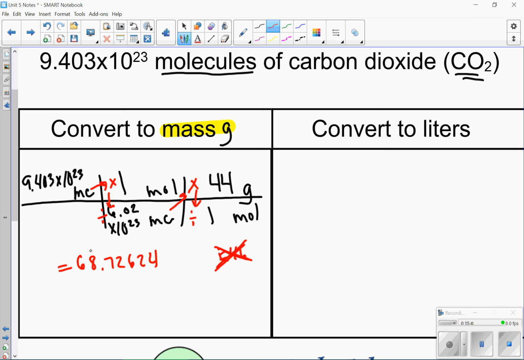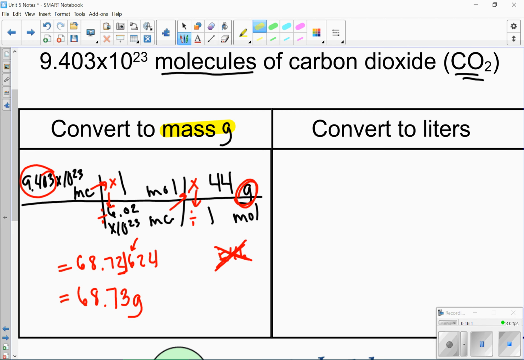Okay? Let's take this answer and round to the sig figs that we want, which is 4. That's right here at the 2. So I'm going to leave 68.7. My option is 2 or 3. See that 6 after it? That means that you have to round it up. So I have to write a 3 there. I was looking for mass, so my unit becomes grams.